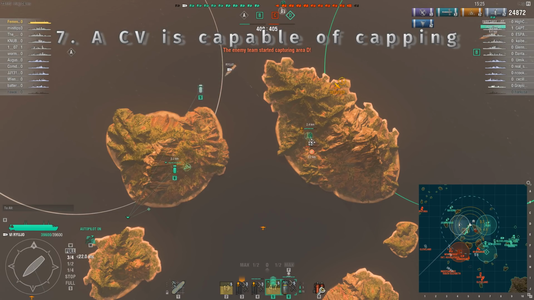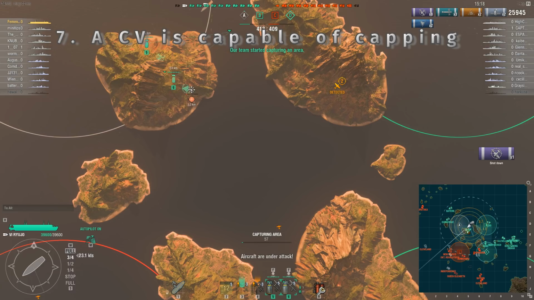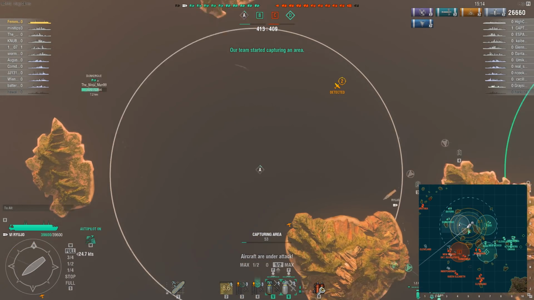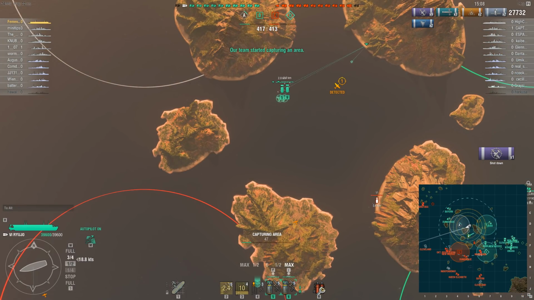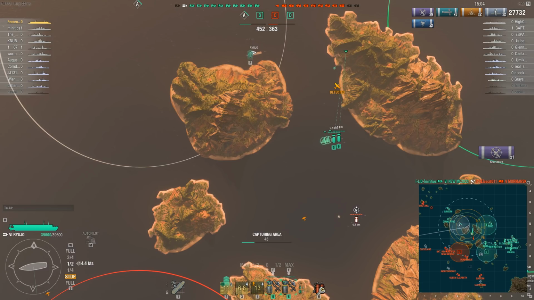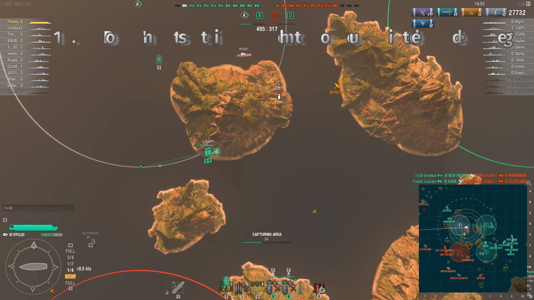Lastly, a CV is very well capable of capping if the situation is right. By using all the aforementioned tips, you can get your CV into a position where it is both safe and in cap. That's not to say you should drive to the middle of the map, aka B cap, in the first 5 minutes, but towards the end of the game there is always an opportunity, if the situation is correct, to cap. All the tips I have given you today are not one-use-only tips.